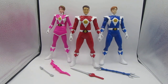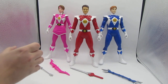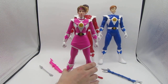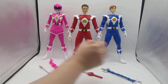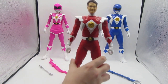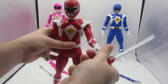So what do these Morphin Hero figures actually do? Well, they morph! To morph them into a Power Ranger, all you've got to do is squeeze their legs together. So — Pterodactyl! Well, that didn't go so well. Let's try again — Triceratops! You have to give it quite a squeeze for it to morph, and there we go. Last one — Pterodactyl! Brilliant — all three figures successfully morphed.